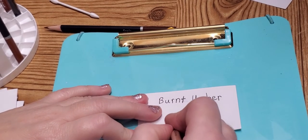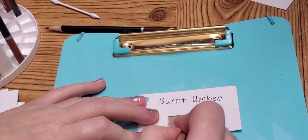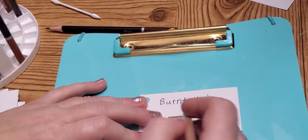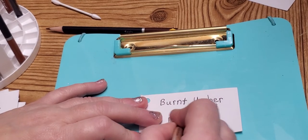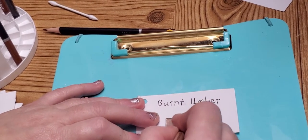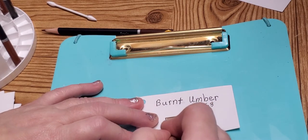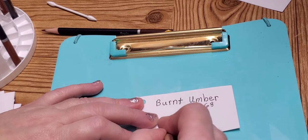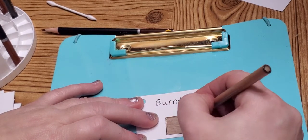You can get a pack of them for maybe $15 to $17, a pack of 12. I love these so much better than the Caran d'Ache ones. They don't lay down as, they're scratchy. Yes, they are scratchy. So if that is a sign that annoys you, then this might not be for you. It does not bother me one bit. And I like the fact that it blends it out.